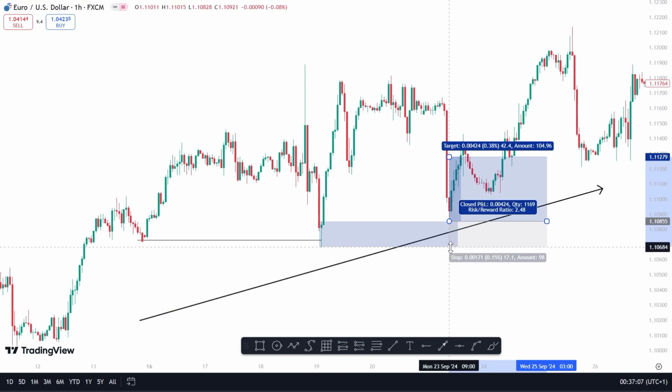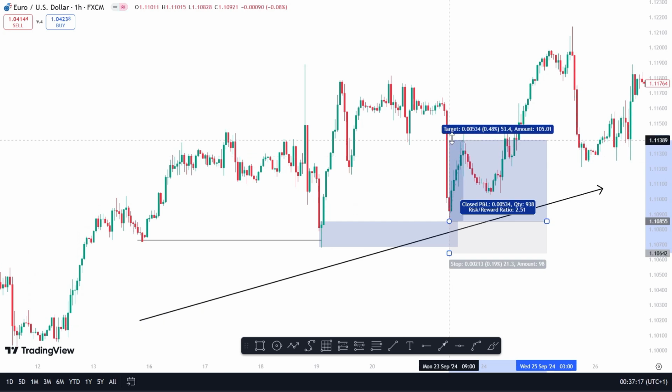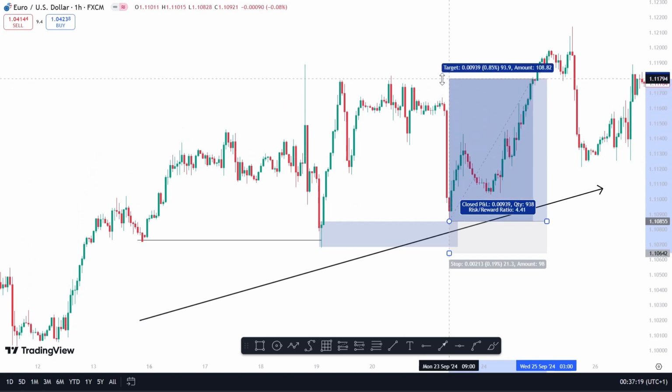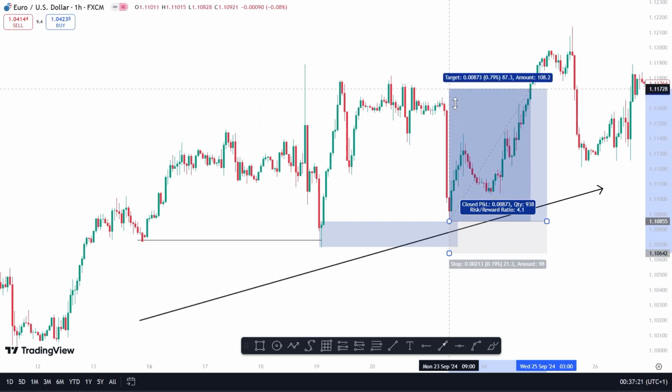Some of us want to put our SL on the order block, this is risky. Some of us want to put our SL directly beneath, which is great. But if you have a defined risk, it will go a long way to help you. And then we target our TP, our liquidity. So this is the nearest liquidity. This is liquidity over it.